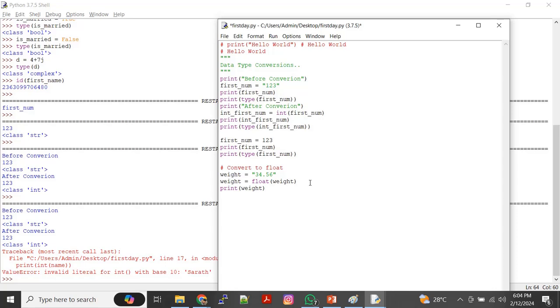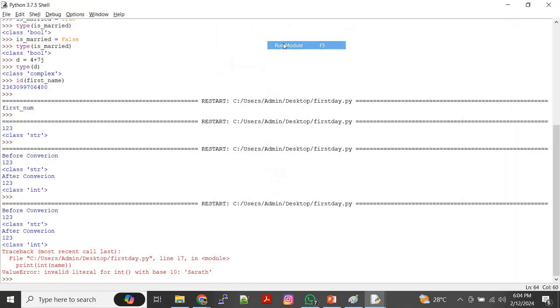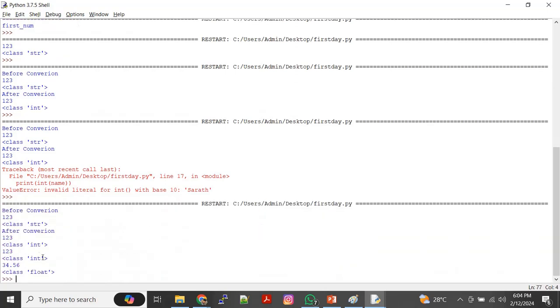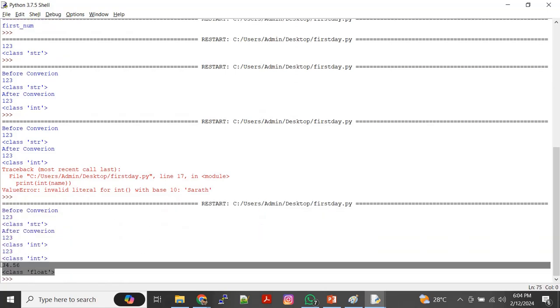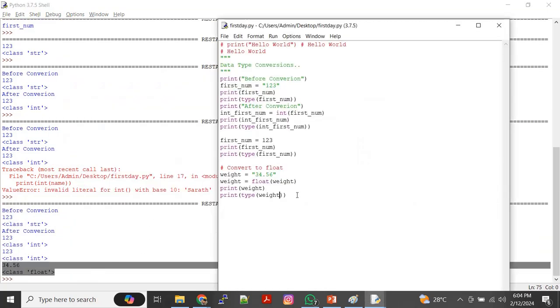Let's check the type. You see it's a float after converting it. Even a plain integer can be converted to float, because the number by default will have .0, so when you convert a pure number into float, it becomes .0.